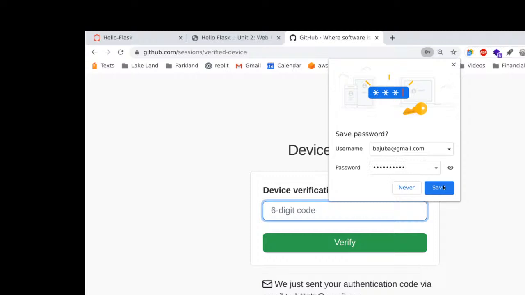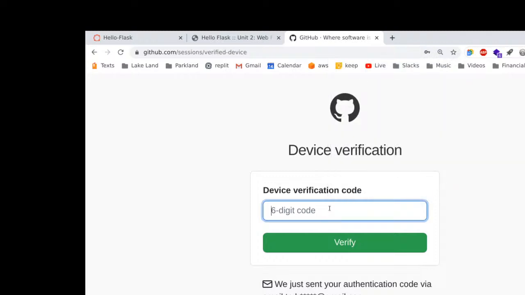There we go. Some more two-factor authentication, which is annoying, but it's worth it. Where did it send it? Oh, email. Okay. Apparently I was in the middle of paying my water bill and then get that finished.